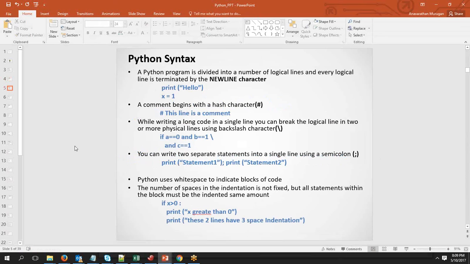Now, like other scripting or programming languages, Python also has a certain set of syntaxes using which we define the code or the statements inside a Python script. So let us first understand what are the syntaxes that are mandatory for us to use or write in a Python script or program. There is pretty much no difference between a Python script and what I call a Python program. When you are using Python in a procedural way, without the OOP concept, you can call it a script.